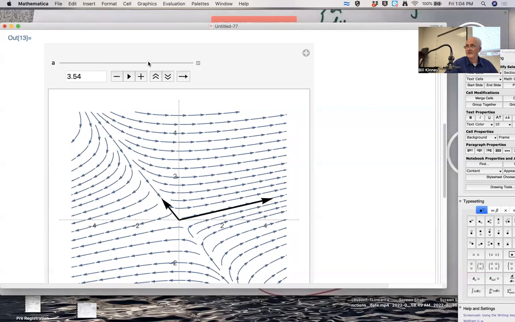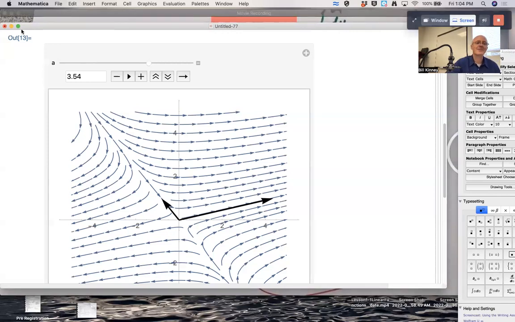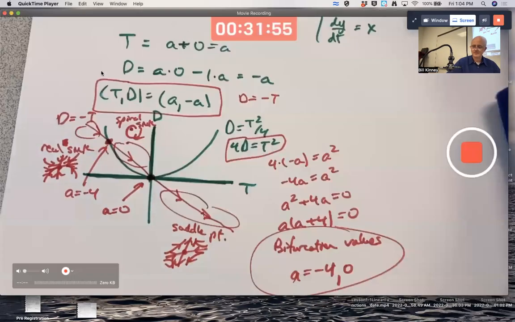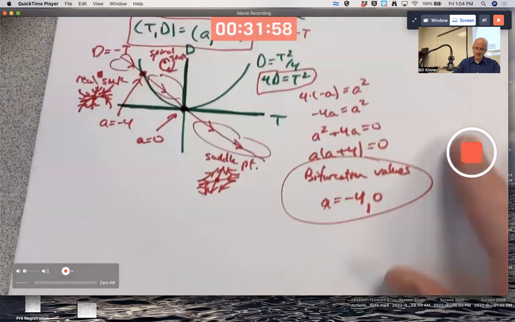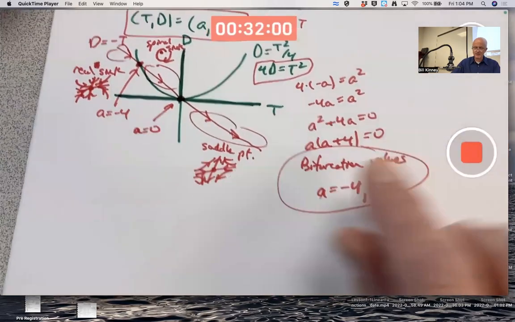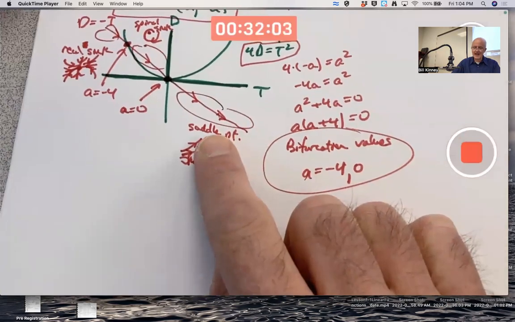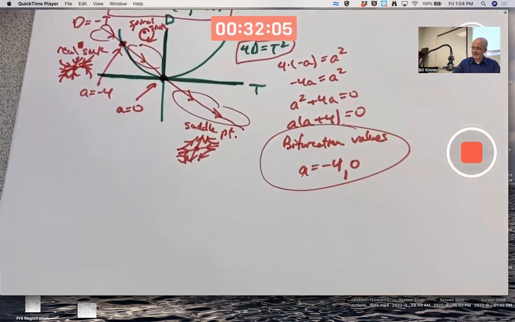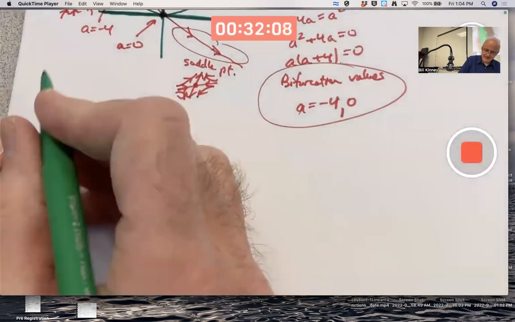And that defines the coordinate system with which the corresponding diagonal matrix that you get by diagonalization defines the system for the new variable. Let's talk about that now. We better do a real case with real eigenvalues. Why don't we try one of the saddle points here? Let's let A be 1. So we know when A is 1, that the origin's a saddle point.